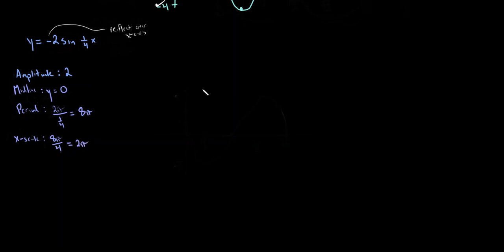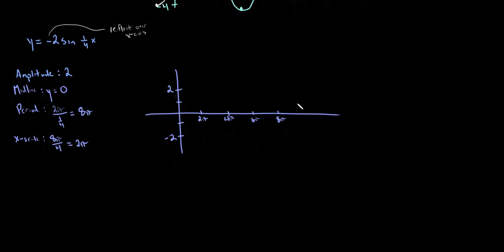Okay, so let's go ahead and get this graph going. Oop, I don't like that line. That's better. Okay, so remember, our midline and amplitude help us figure out what our y scale should be. I got to go 2 above the midline, which is 0. So I got to go up to 2. I'm going to go by 1s. And I got to go 2 below the midline to -2. Now the x scale, I'm going by 2 pi, so I'm adding 2 pi each time. So 0 plus 2 pi is 2 pi. 2 pi plus 2 pi is 4 pi. 4 pi plus 2 pi is 6 pi. And 6 pi plus 2 pi is 8 pi.